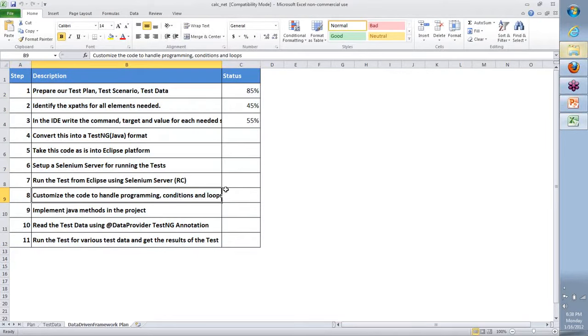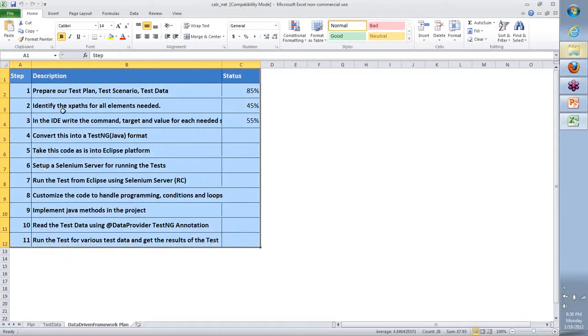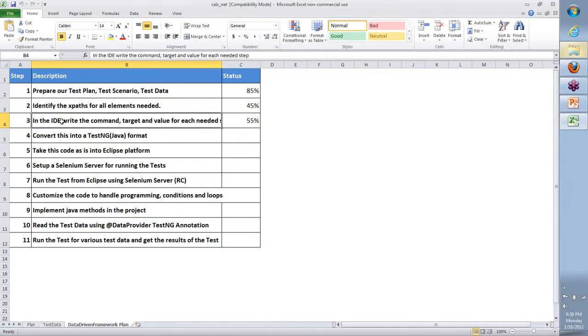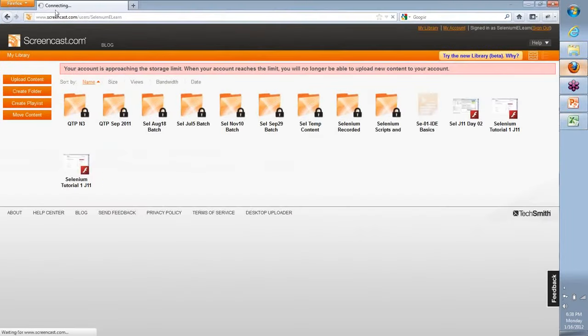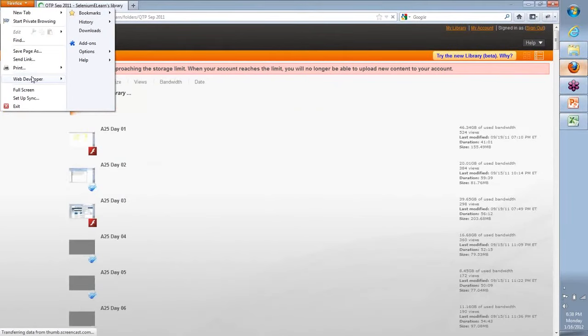Okay, so to do that, we are continuing to go in the same fashion. So I said everything will start with IDE, at least for this. Do we start with IDE every time, even at a project that we execute at work? No, not necessarily. We can start directly using our Java code. So what I'm going to do is we're going to start off, team, with going to our Selenium IDE.